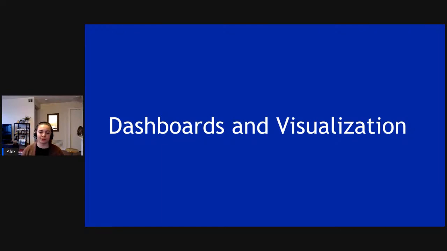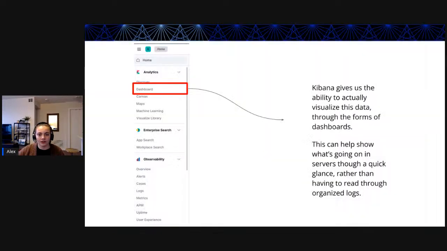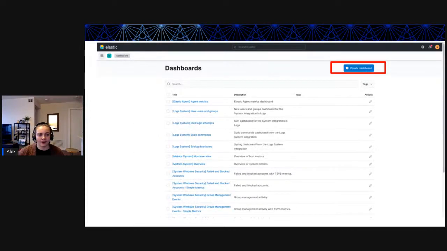So now I'm going to move on to dashboards and visualization. I said earlier that dashboards and visualization are what Kibana does on the ELK stack, and we can actually use these to visualize our own data. If we want to get to the Kibana section of the ELK stack, you can go back to that hamburger bar on the top left corner and select dashboard under analytics. I tried to make sure that all the users' permissions were correct, but please let me know if you can't see these for some reason. I would need to know.